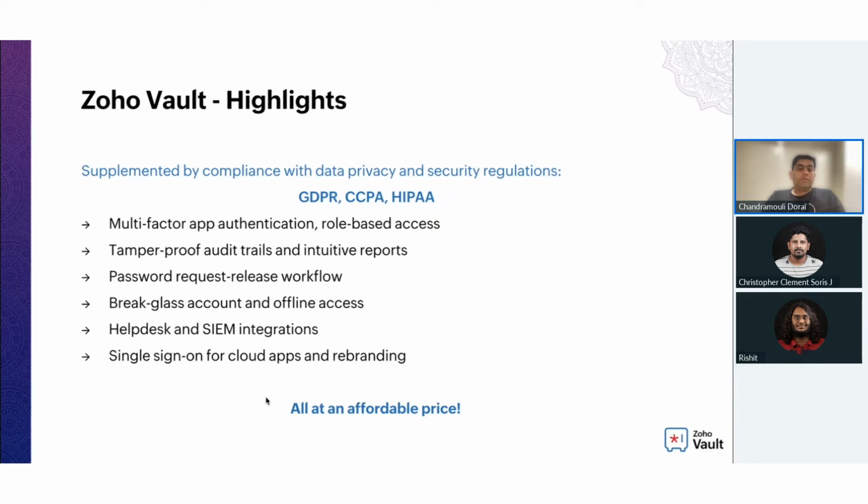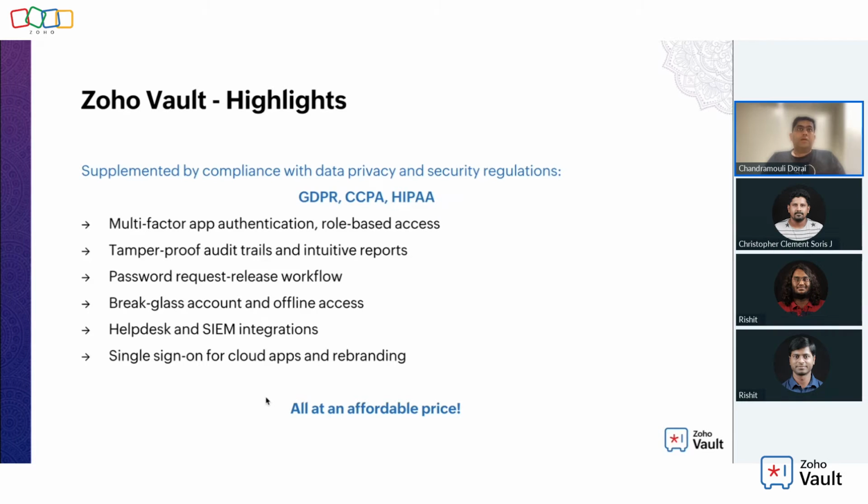And for internal compliance or internal auditing purposes, you can export the reports from Zoho Vault as a PDF and share them for audit and compliance purposes. And for some highly confidential accounts like banks, servers, and all that, you can configure an additional level of security with our password request release workflow, which I will walk you through during the demo.